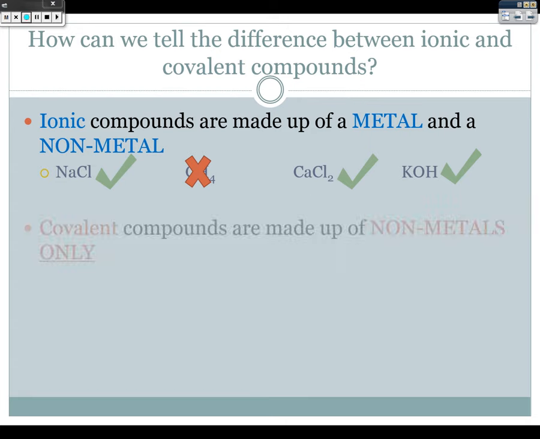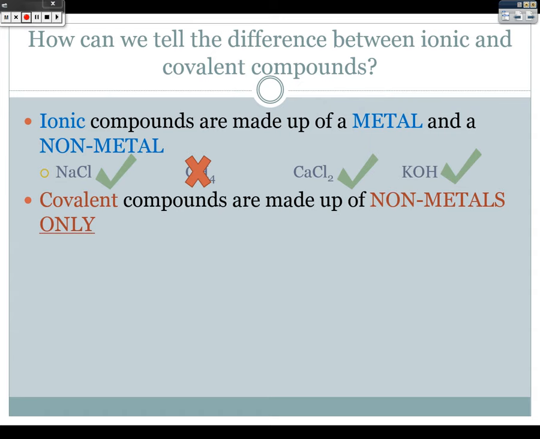So that's the first thing. Covalent compounds are made up of only nonmetals. So if we look at CO2, NH3, MgBr2, and C2H6, CO2, are they both nonmetals? Yes, carbon and oxygen are both nonmetals. NH3, yes, they're both nonmetals. Even though, again, hydrogen is found on the left side of the periodic table, it is technically a nonmetal. MgBr2 is not two nonmetals. Magnesium is, in fact, a metal. It's in group 2. And C2H6, both of them, yes, they are nonmetals.